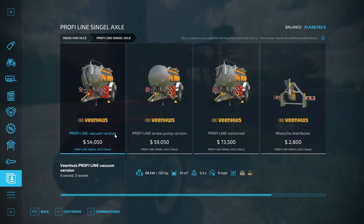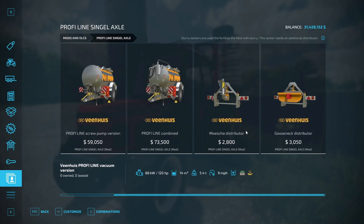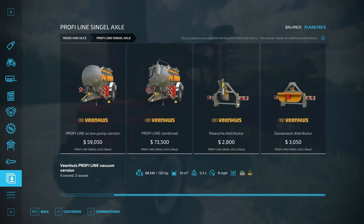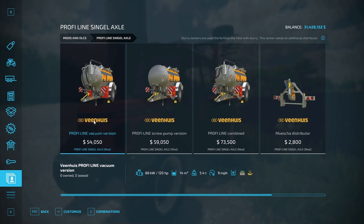This is a slurry spreader with tanker that needs an additional distributor, which it looks like it comes with the pack, maybe. Yeah, right there, distributor. This is by Landmensch, and it looks like there's five different pieces to this pack. So let's start with the VinHuis right here. Requires 120 horsepower, 14,000 liters it'll hold, 5.4 ton on the weight, 9 miles per hour. It could do digestate and slurry. It's going to cost you $54,050.